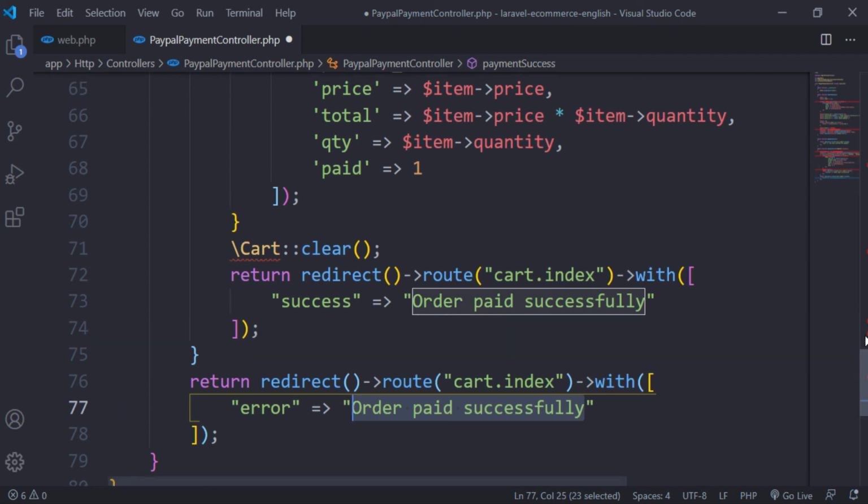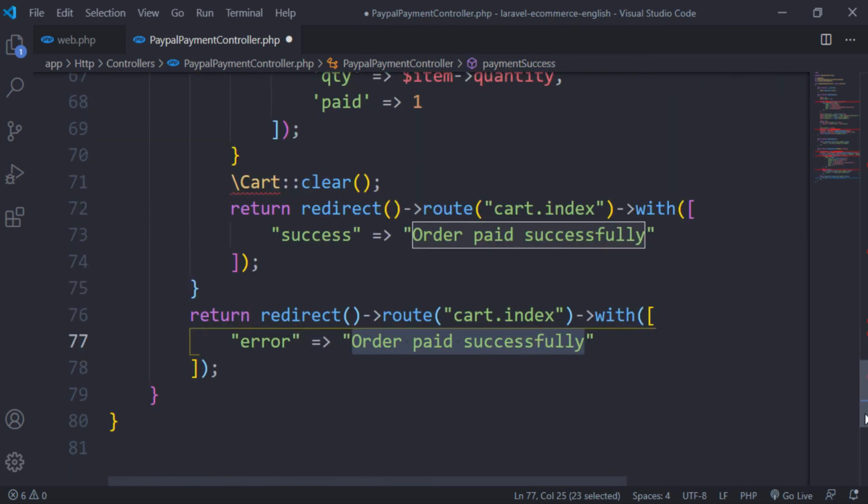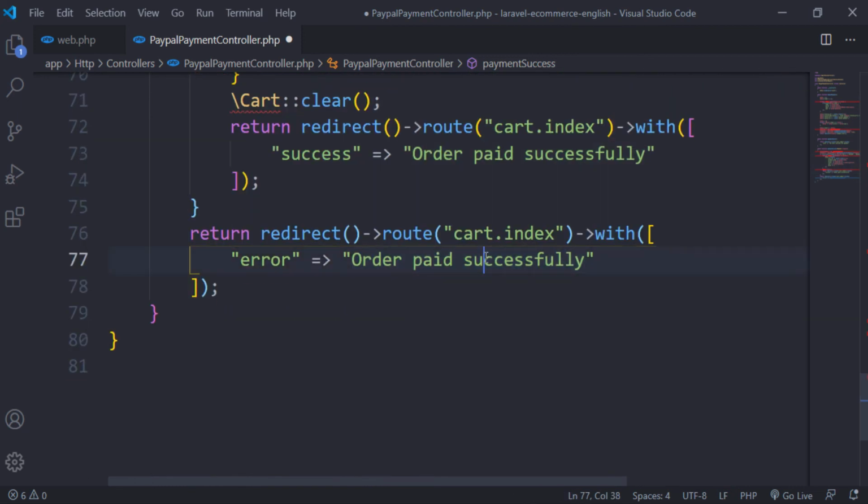This redirection happens if there is no success response, so we redirect the user with a message, an error happened, try again. So this is our controller.